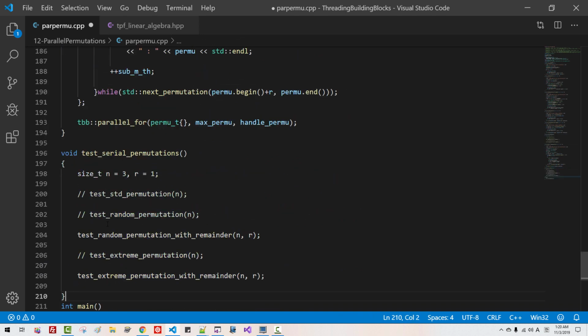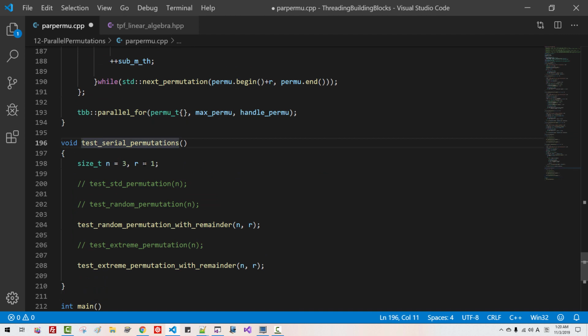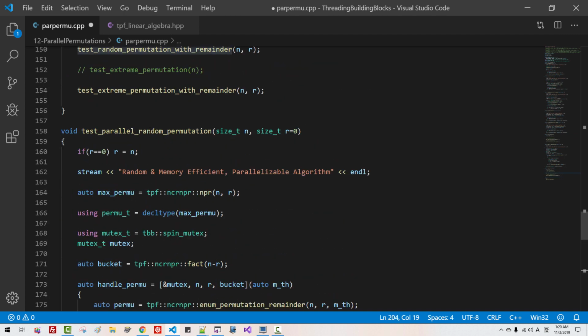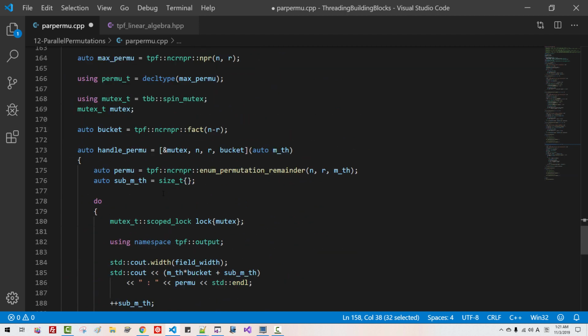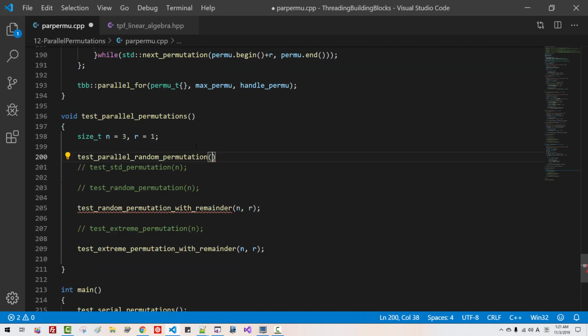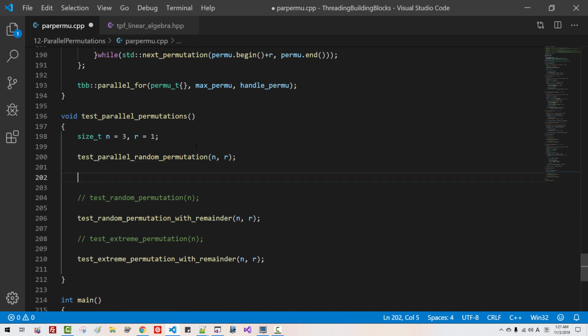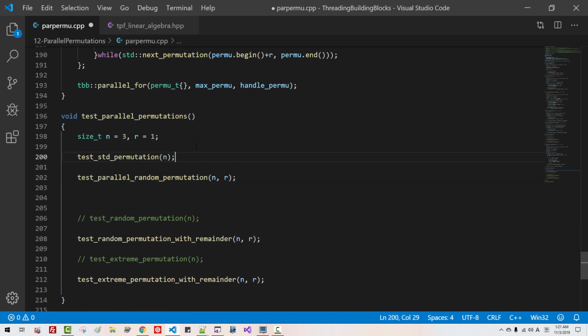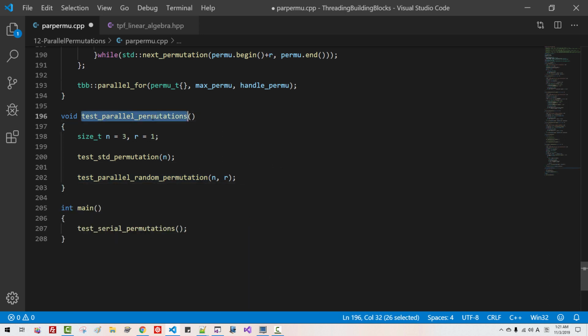Copy, paste, test parallel permu, and we call this function name here, N R. We call serial. I will remove the rest. Copy this function.